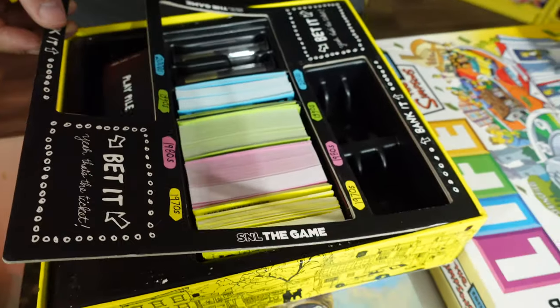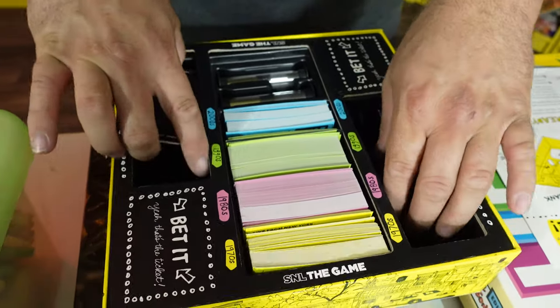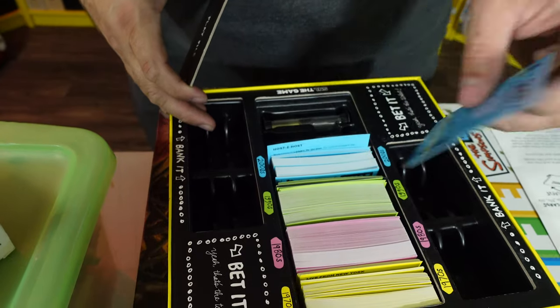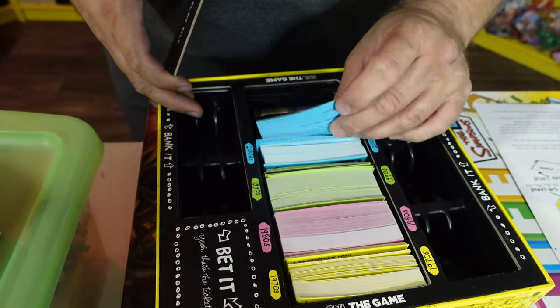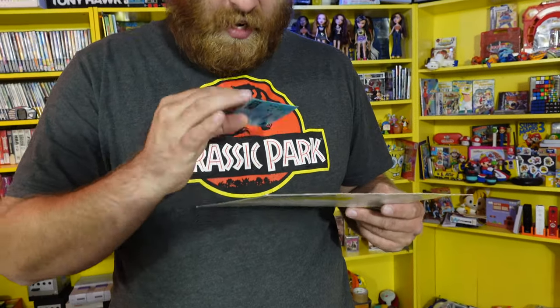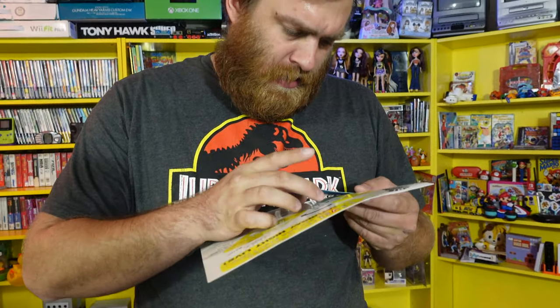It was a little disconcerting to look at because it looked like it was maybe missing some stuff here. But it wasn't. These are actually like where the cards go once you answer them or something like that. We read up on it and we're pretty confident. And it's pretty cool. I don't exactly understand what the game was. I thought at first maybe it'd be a trivia game. But I'm thinking it's actually some charades and other stuff. I don't know. Something like that.